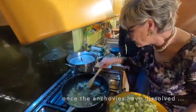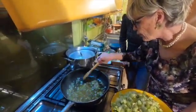So you can see now that they've completely dissolved those anchovy fillets.